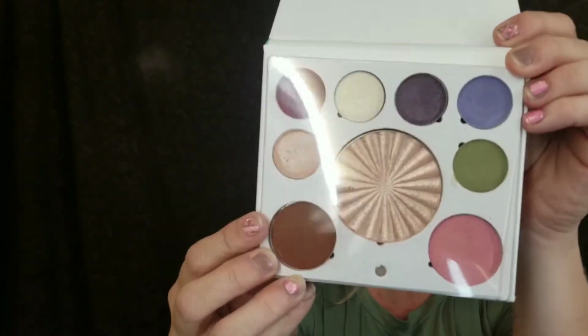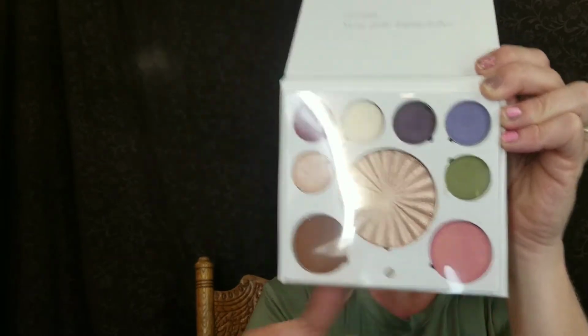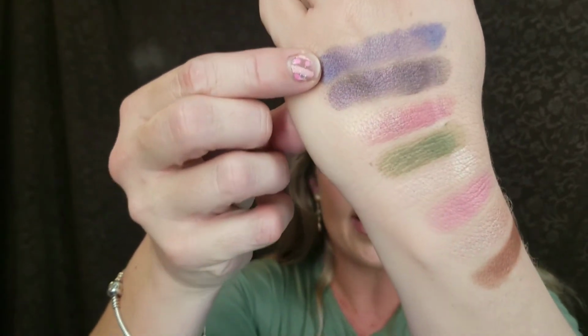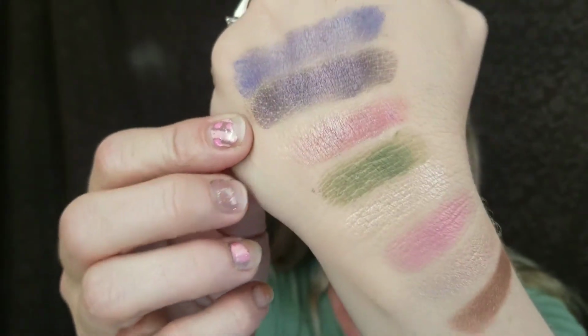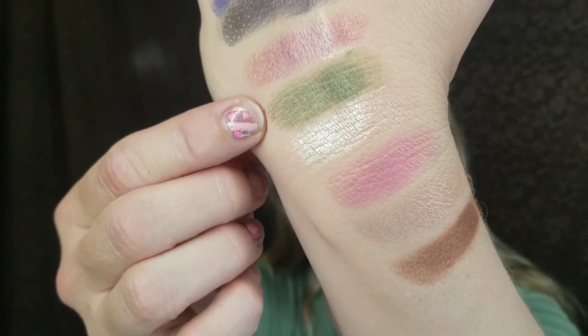I went ahead and swatched the colors, and so we will go over them again one more time. This palette is the Mini Mix Palette Secret Garden from Ofra Cosmetics, and I have the colors right here swatched. And see, this is that lighter shade that I did not realize was a shimmer, but had I done this before I did the eye look, then I would have known. So there you go. Okay, now we're going to start right up here. This is the Deep Purple, and then we have Riddle. This is a really dark shade, almost seems like it's black, almost purple. It's just a very deep color. Then we have Wander, we have Enigma, right? No.